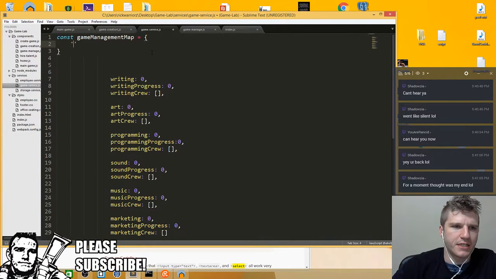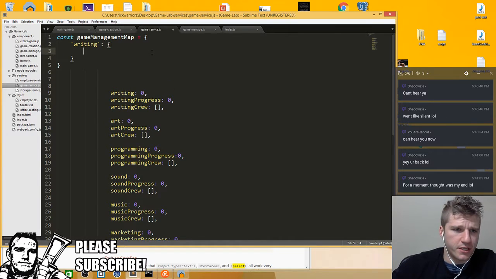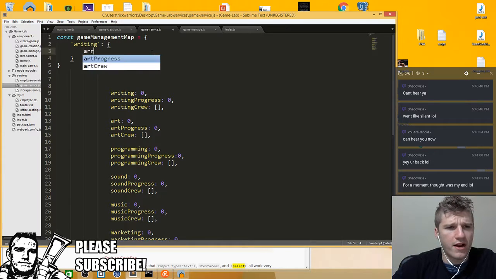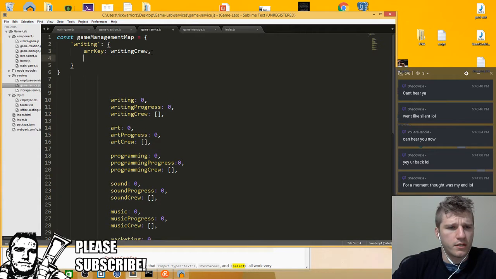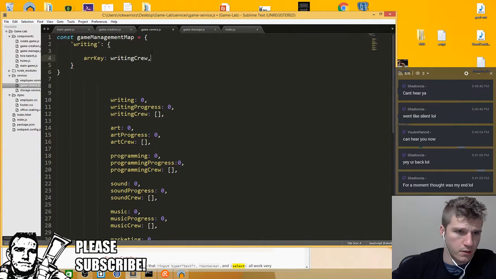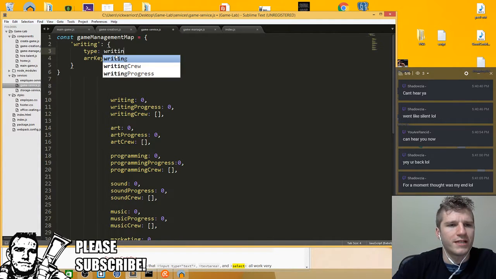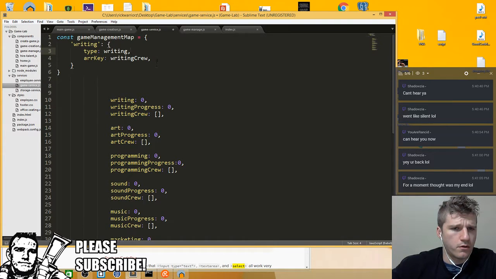I'm going to pass in writing as a key, and the two values it's going to have is the array key, which is going to be the writing crew, and then the type key, which is going to be writing. Okay, now I'm done with that.